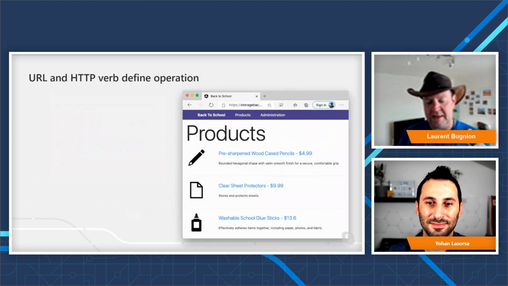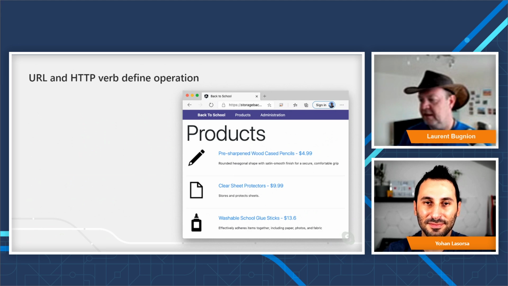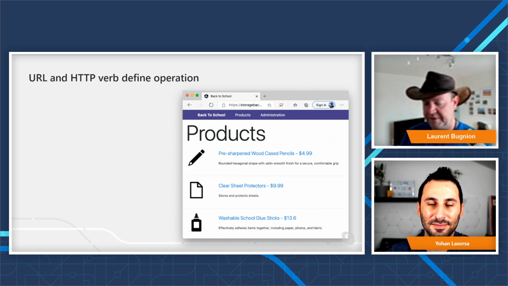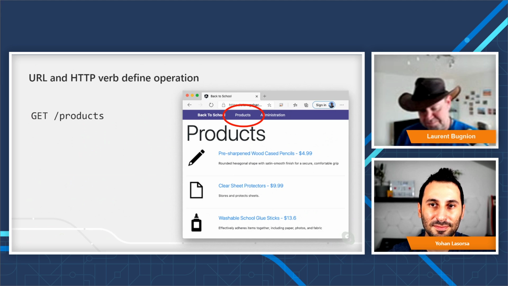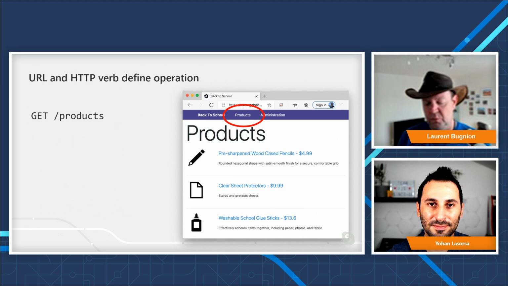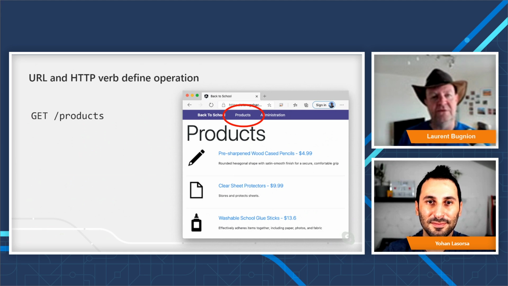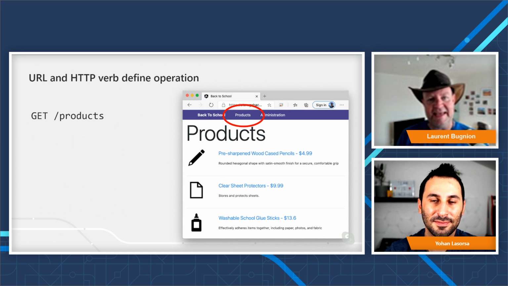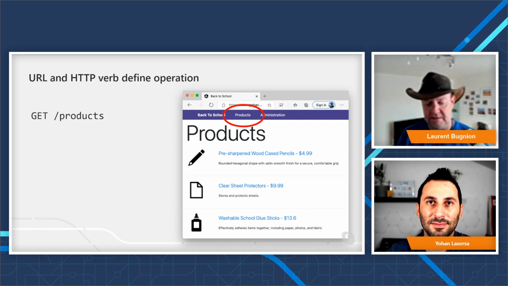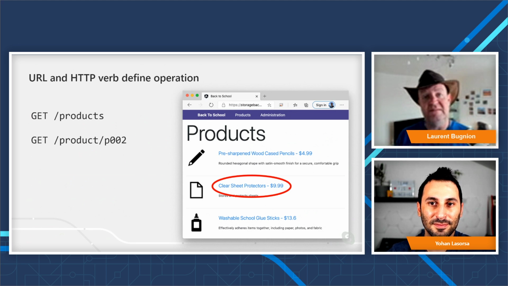All right, so moving on, we are going to use URLs and HTTP verbs, like we said. So here we have a quick screenshot of the website that we saw last time. And here we have the products page, and when you click on this products page, it is going to redirect you to a URL using a GET, and then something is going to happen. We are going to get some JSON from the server, but now we also have the possibility to get one specific product, right? And so this is the example we had before.